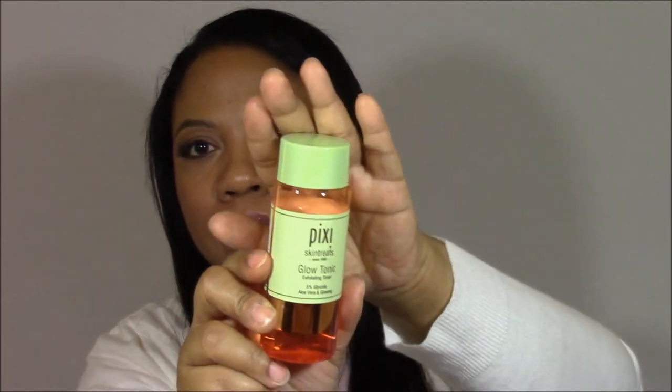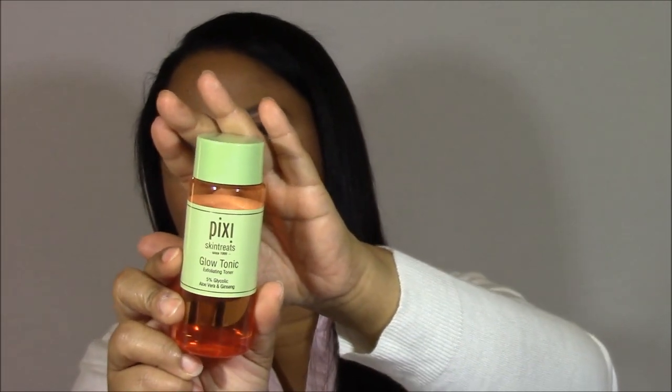My lighting sucks, so forgive me. That's what it looks like. This is impossibly small — can we talk about that first please? This is 3.4 fluid ounces. Now the other videos I watched on YouTube about this, they had like an 8-point-something ounce bottle. This is all they had at my Target.